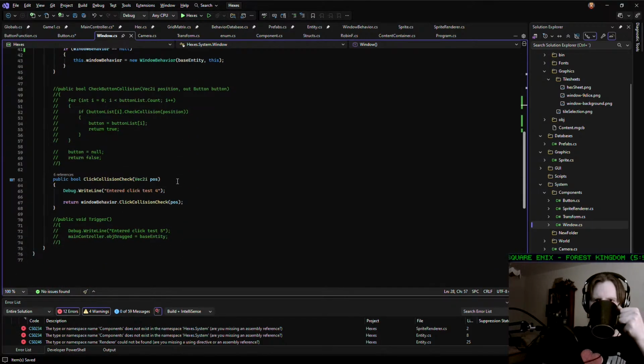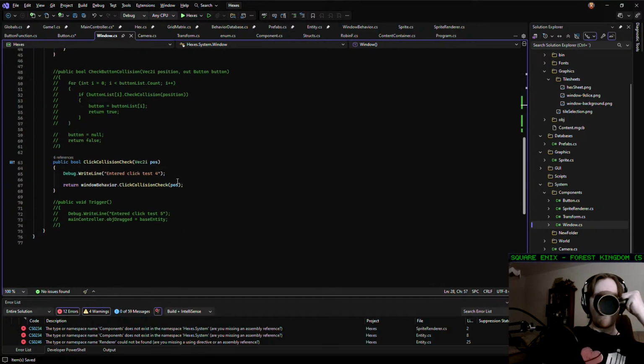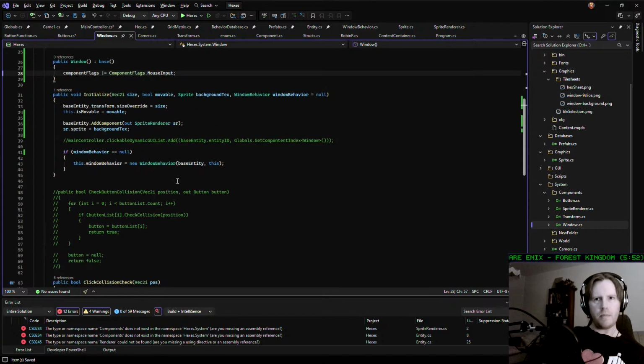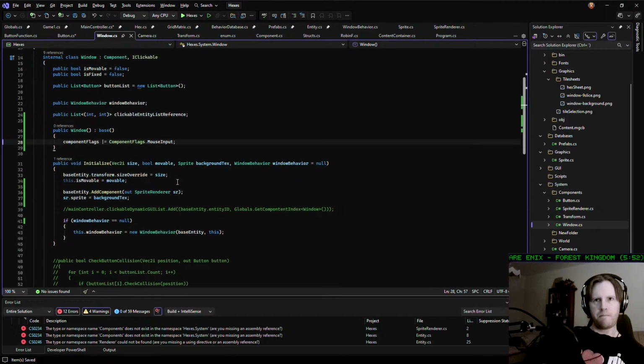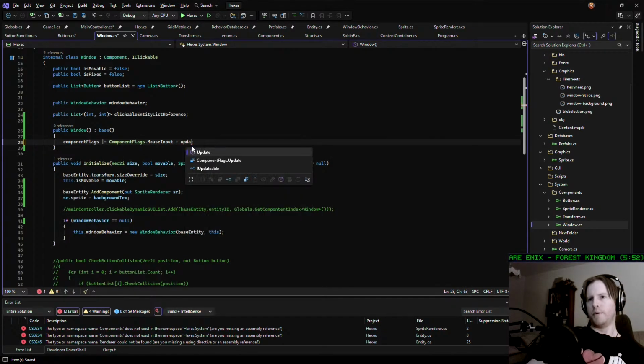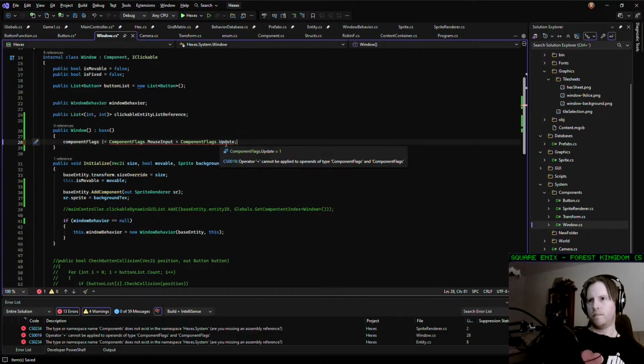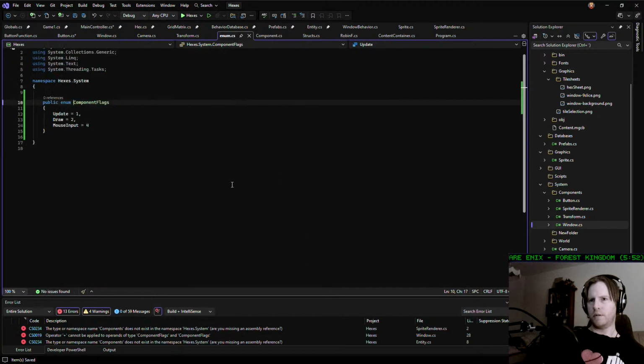It might. It does, doesn't it? Because it has a window behavior. So it has an update. What do you mean it can't be applied? Isn't this how you do it?